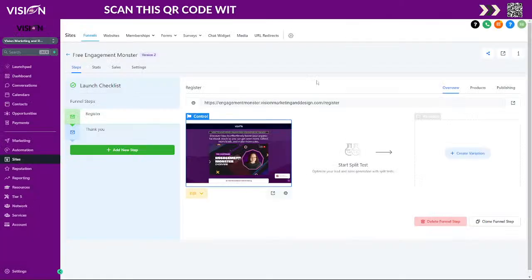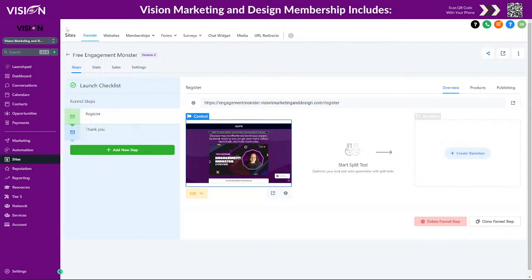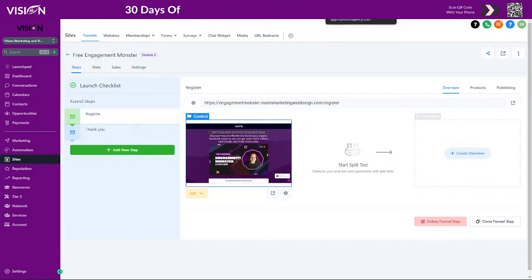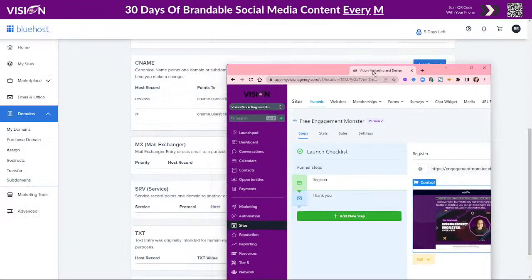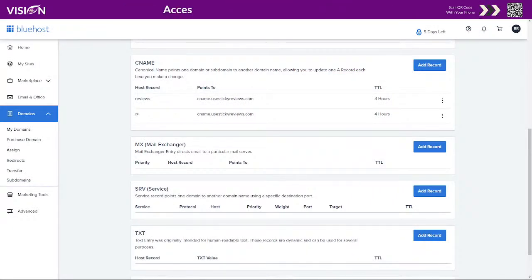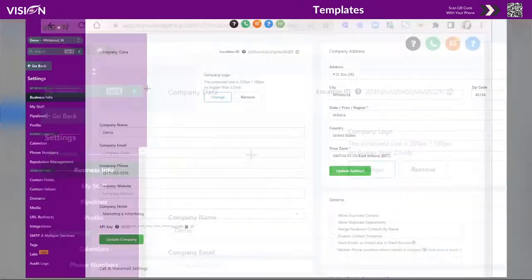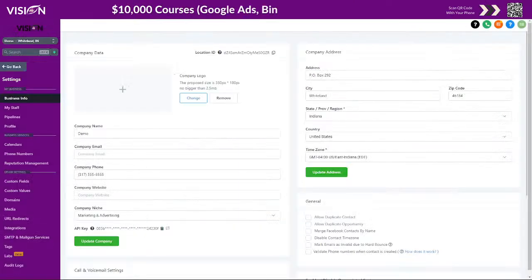So what I'm going to do is go into my account here. Let me actually, I need to not let you see something. Let me move this out of the way for just a second. I don't want to show anyone's personal information. I need to get into my demo account, so give me just a second. All right, so let me move this back over here. And there we go. Okay, so I'm in my demo account.